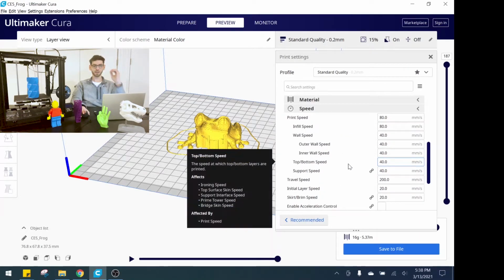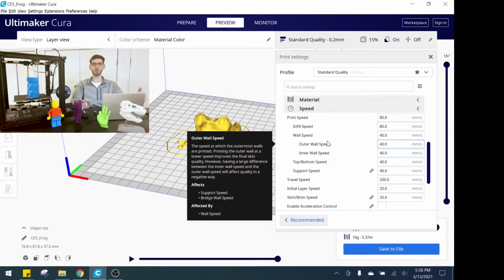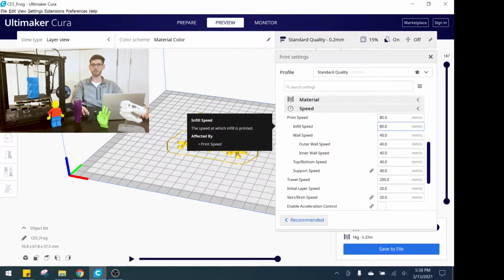Speed gives you quite a lot of controls here. There are all different movements that the extruder is going to go through, and you have the ability to control the speed of all these different types of movements. So how fast is the infill printing? Infill is something that the final person who's going to have the 3D print doesn't necessarily see on the inside of the print, and so maybe you don't care if it looks perfect, and you say, okay, I'm going to crank the speed up a little higher on infill, just because I'm not as worried about that coming out perfect.